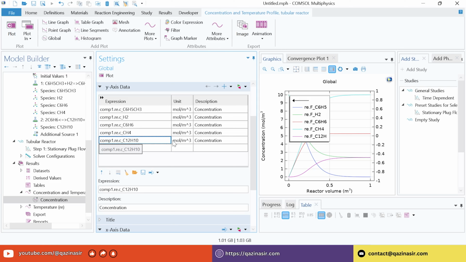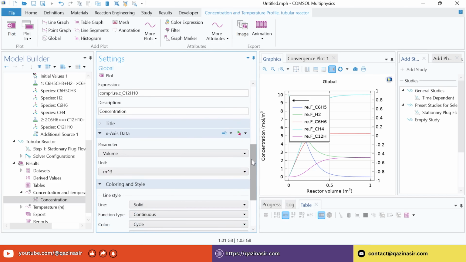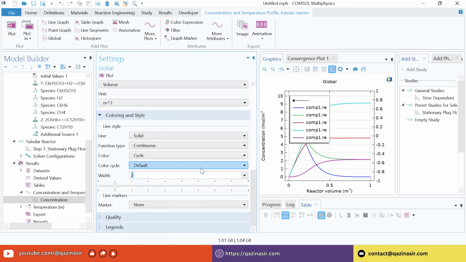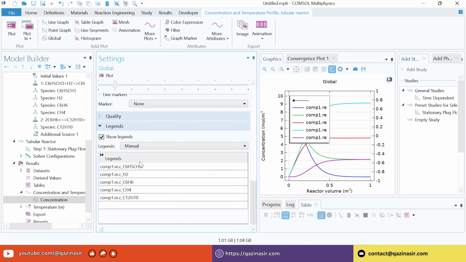Right. So after providing this information, we can go down, select the coloring and style section, and here we need to change the width to 2. In the legend section we need to change from automatic to manual. After we put this one, we need to change these to your names.